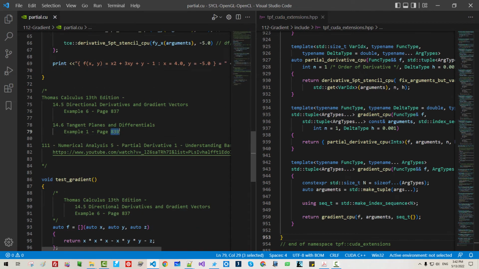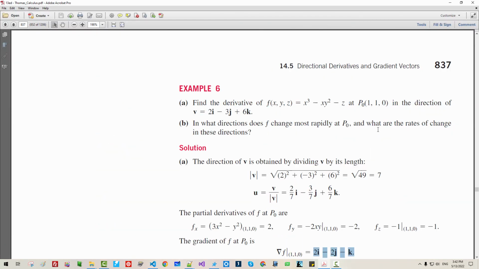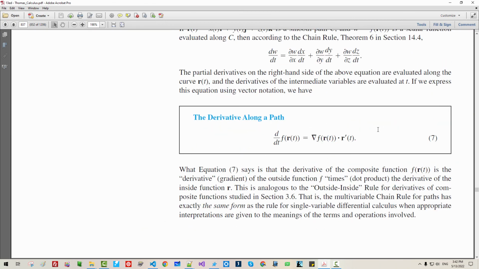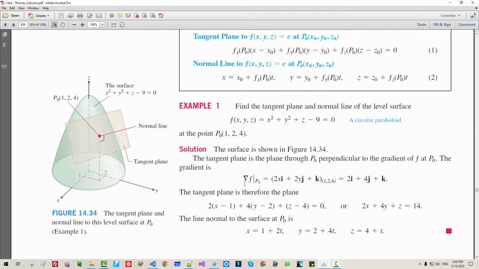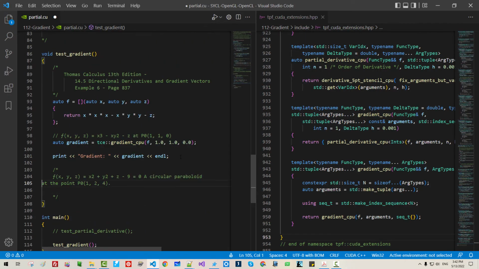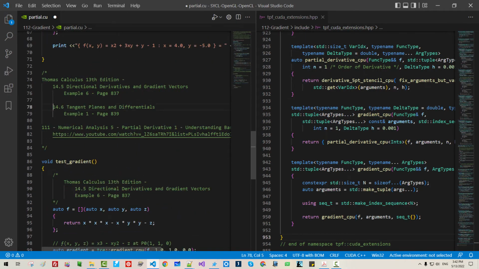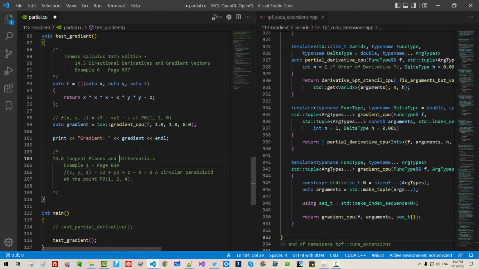Page 839. Here, we will compute the gradient of this problem. Copy. This problem comes from here.